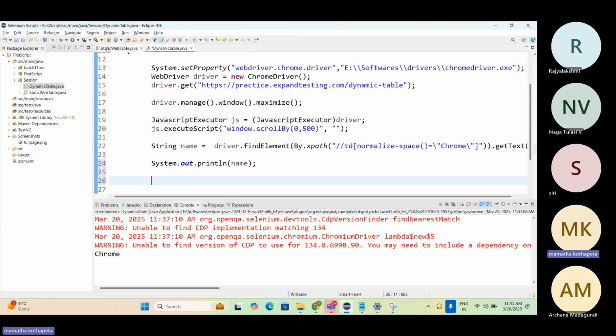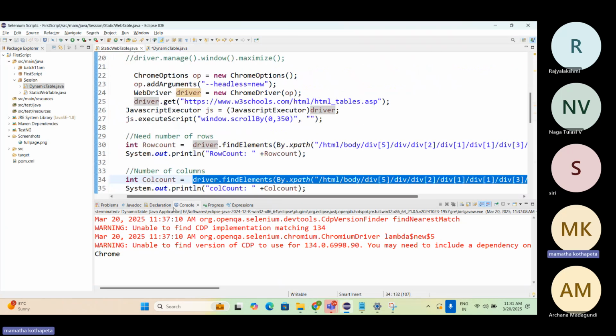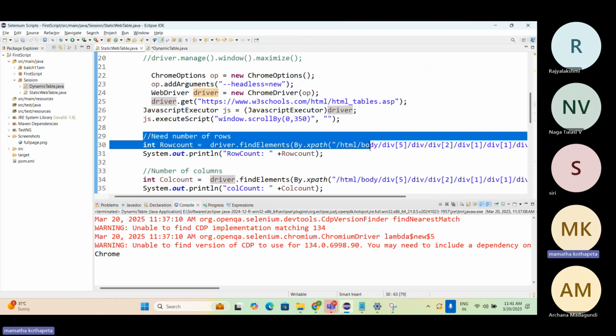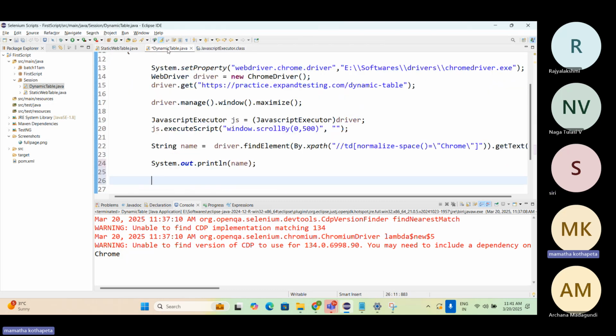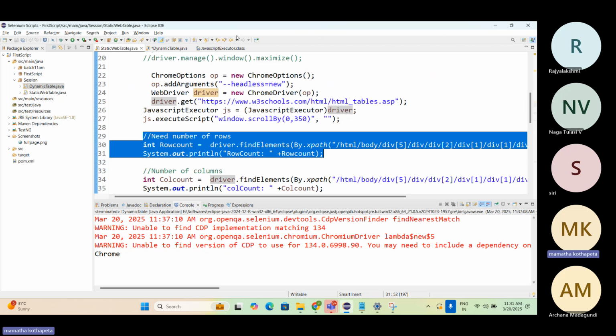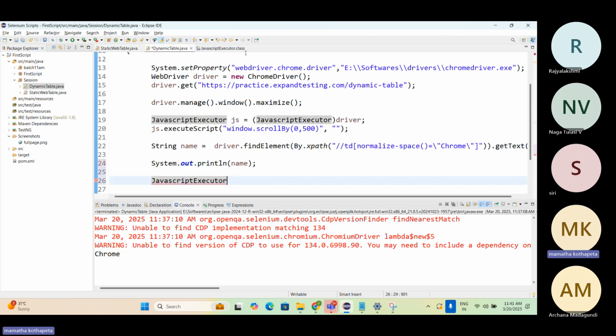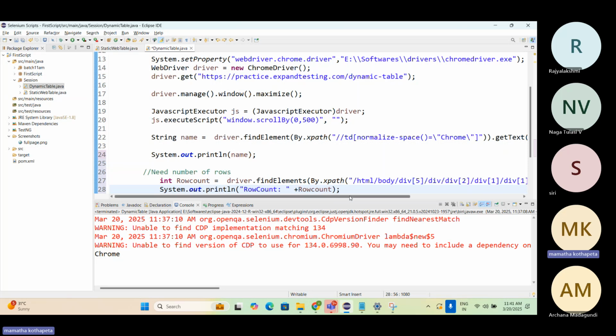Row count. So now, in respect of time, I'll copy. But in respect of time, you should not copy. I know you will do exactly the opposite of what I say, but do not copy.